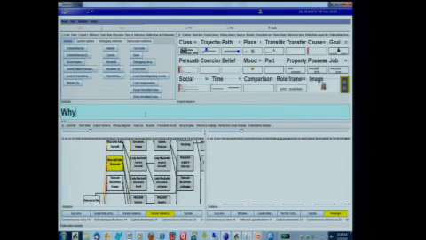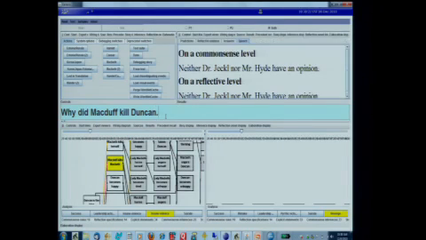Let's see. Why did Macbeth kill Duncan? You all know why, right? Yeah, you're right. He didn't actually do that. On a common sense level, neither Dr. Jekyll nor Mr. Hyde have an opinion.